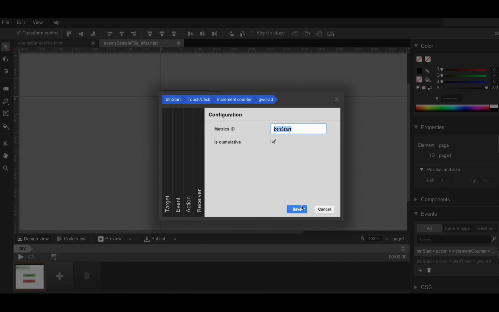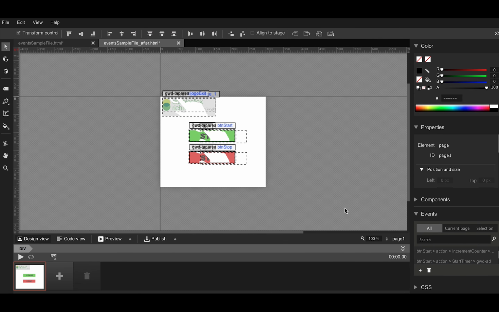Before I hit Save, for this example, I want to check Is Cumulative. When I check this box, it means the creative will track every time I click this button. When you uncheck it, the counter will only track once per impression. This option prevents a single user from clicking multiple times and skewing the metrics. If you want to see if something was interacted with, I suggest unchecking this box. If you want to see every click, then check it. Now we'll go ahead and hit Save. Again, all the code is automatically added in based on what we just did here.